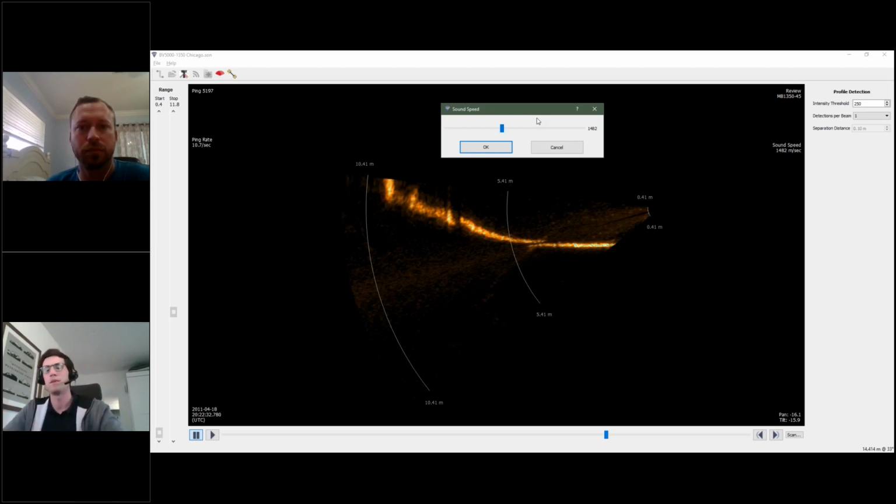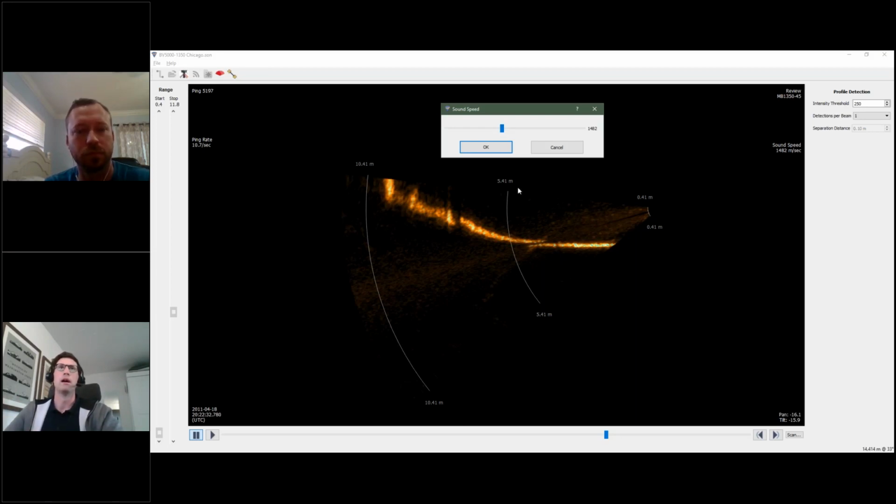Like I have said dozens of times, it's very application dependent. So if you do require highly accurate measurements, we do recommend getting at least a temperature of the water, or really having a sound velocity probe on board that you can stick in and get an accurate sound velocity.